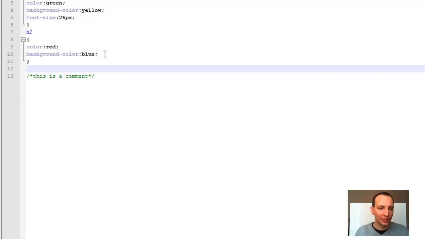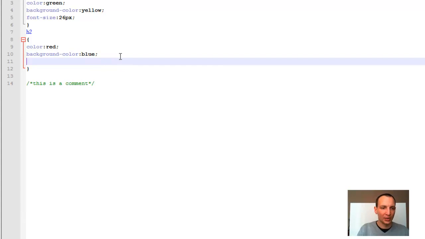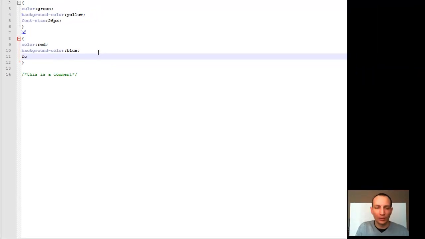We have styled our header 2. Let's go ahead and change the size of the header 2 font, and to do that we have to enter the property of font size and give the size of it. Let's say we put it 36 or 34 pixels, right? And semicolon.